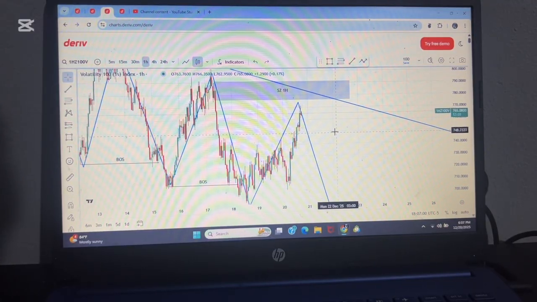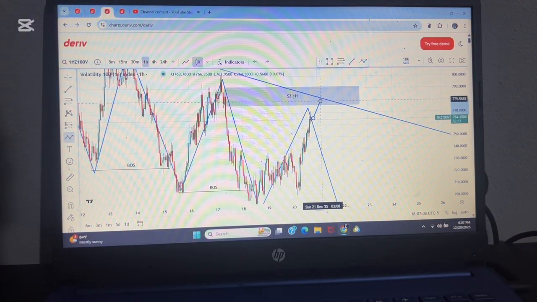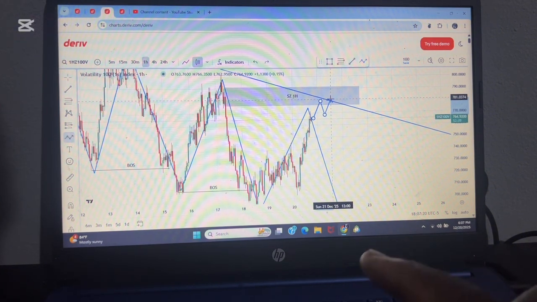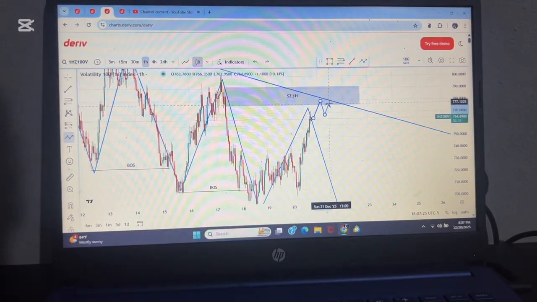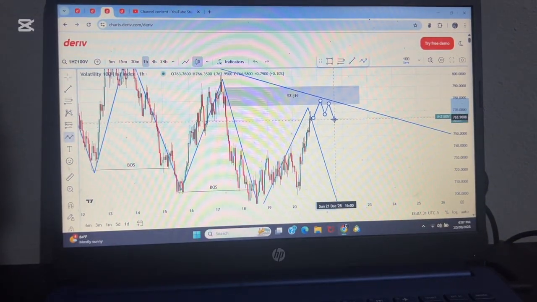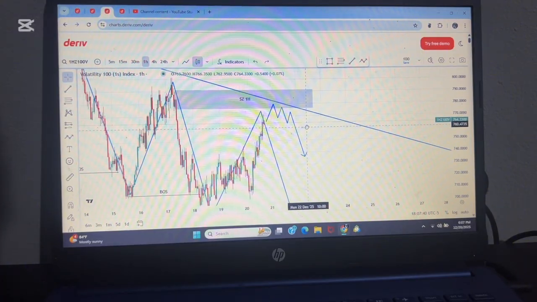So what you do is you don't just sit and wait for price to come and manipulate this zone right here. When price comes and taps it, you're going to look on a 15-minute or a 5-minute time frame for a market structure shift. So you look at price come, touch it, make a lower high, a higher low, and then fail. When it makes this low, you don't want it to fail to make a higher high. It takes out this higher low, makes a lower low, and comes back up into the zone, retests that supply zone, and then drops.